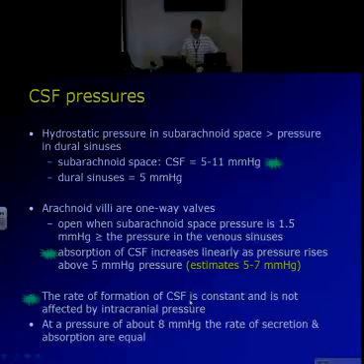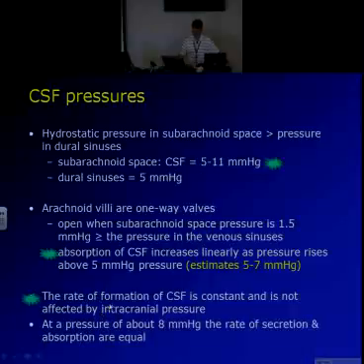Downstairs here, a little discussion about ICP, intracranial pressure. Even with all these, if you've got a buildup of some kind of pathology or pressure, you could mechanically squish off CSF flow and have a problem, obviously. But the valves themselves really aren't influenced by that. In other words, if the fluid is at that arachnoid villi, even if you've got a pressure buildup, those valves are still able to operate. It's more the gross congestion created somewhere else by the pathology that would cause your problem, if you will.